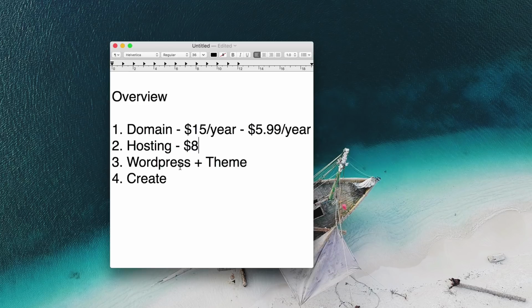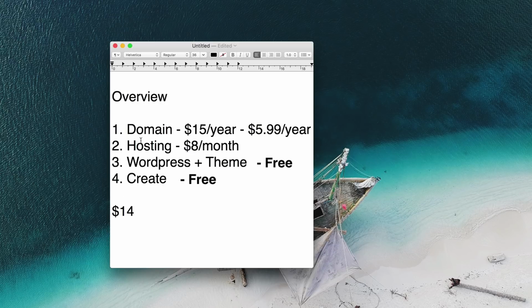WordPress is actually a free thing that you can download, and also the theme is free, but you do have the option to get support for a fee. And then the creation of the website is free as well. So to get started with a website, it's not going to cost you thousands or even a few $100s. It's only going to cost you $14, but it's going to obviously take you a few hours to create, but I really think it's worth it because you could be spending that on something else.